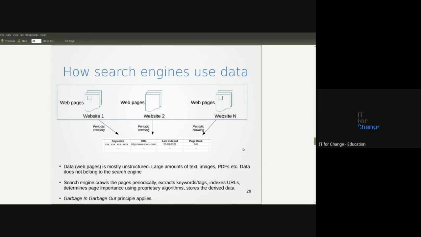Depending on how frequently they change, it changes its frequency of crawling those websites and getting content from them. So there is still a time lag. If a news website publishes some breaking news now and it's the only website on the internet that has published it, you won't get it immediately in your Google search. But in a little bit of time, depending on how often Google is searching that site, it's going to come back with it.